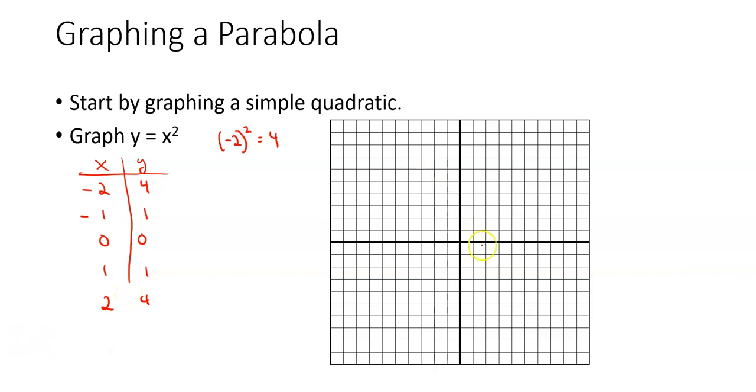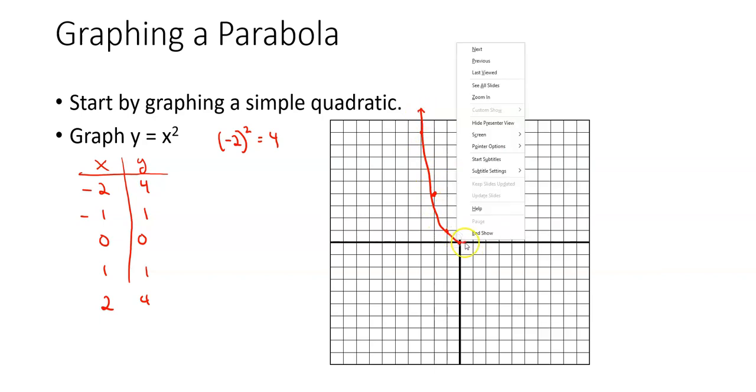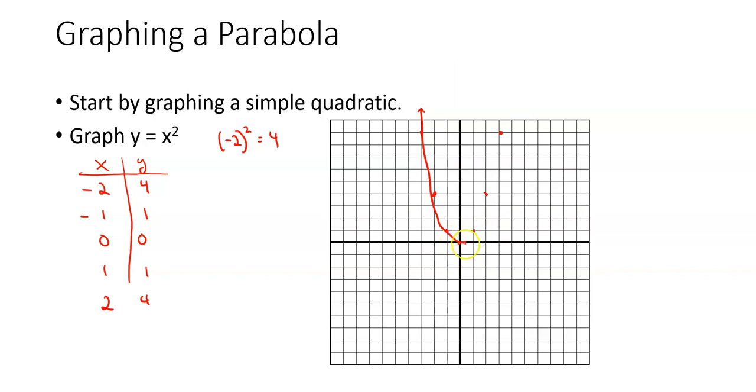So now let's come over to the grid and work to graph that. So -2, 4 is up here, -1, 1, 0, 0, 1, 1, 2, 4. It turns out I can keep going, right? -3 squared is 9, +3 squared is 9. So we start to get the idea already that these things repeat, that putting in a -3 and putting in a +3 both give us the same y value back. When you graph it, you should end up with a function that's U-shaped. And so there is the beginnings of a parabola.